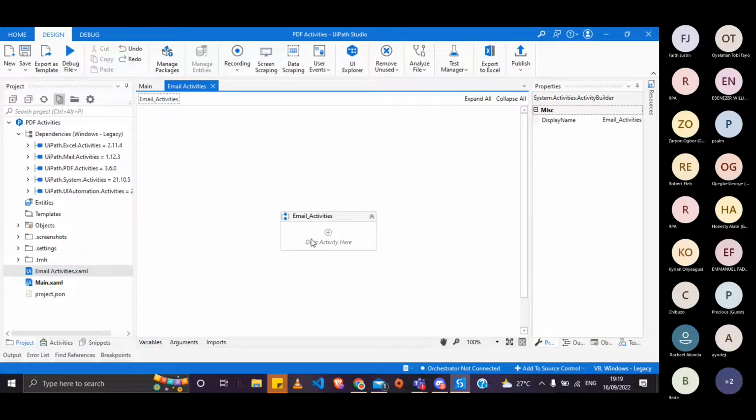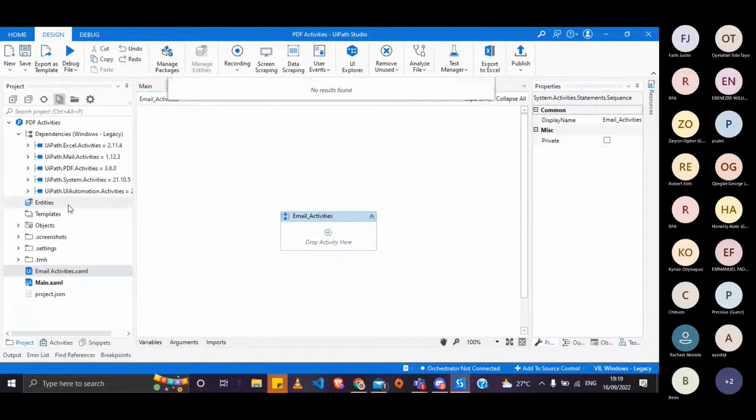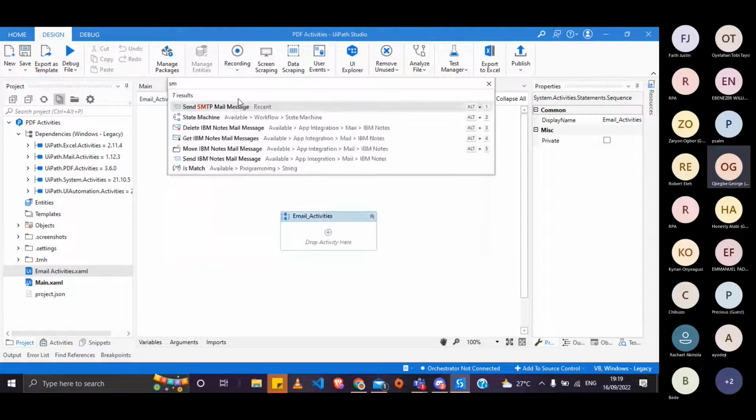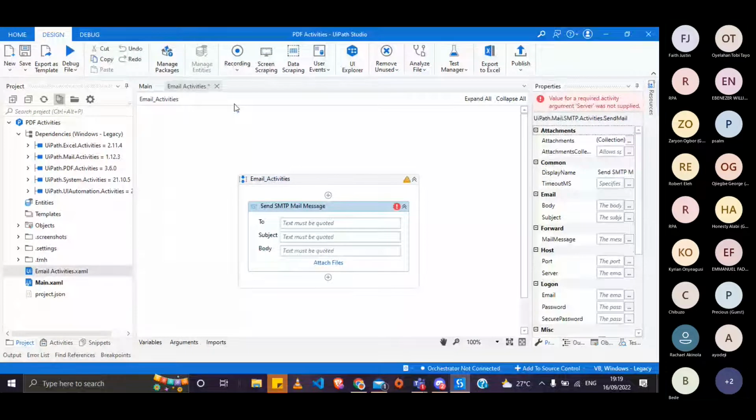Okay, so the first one we said was the Send SMTP Mail Message. I think we need the package first. It should be installed by default, but if you can't find it, then you have to install the package. These are part of the default packages that UiPath provides.